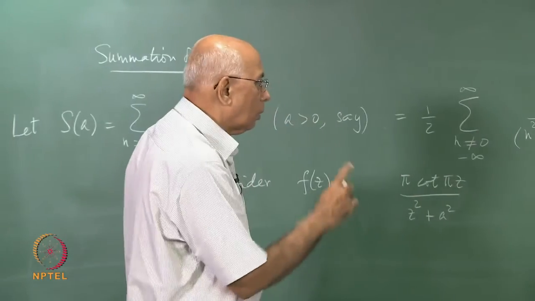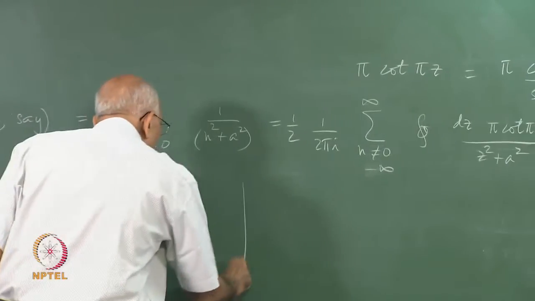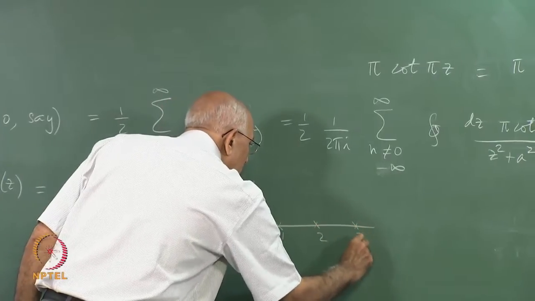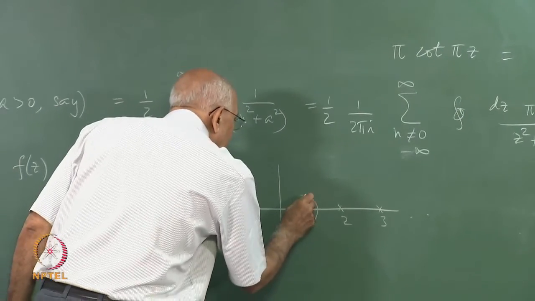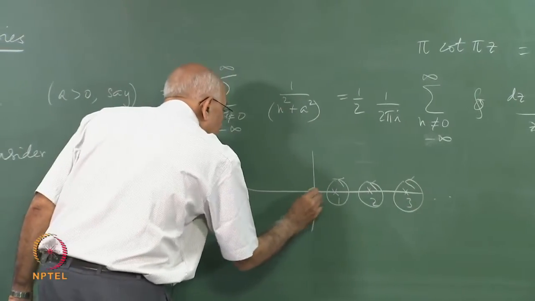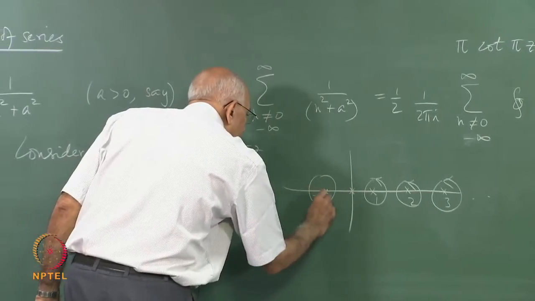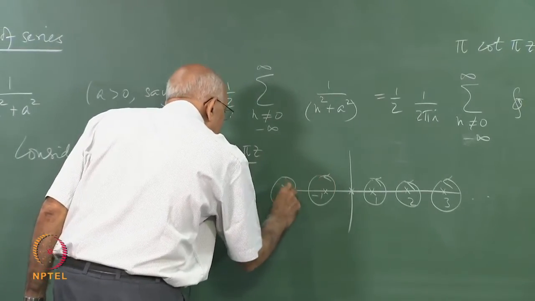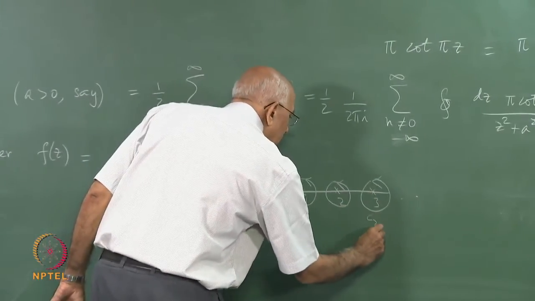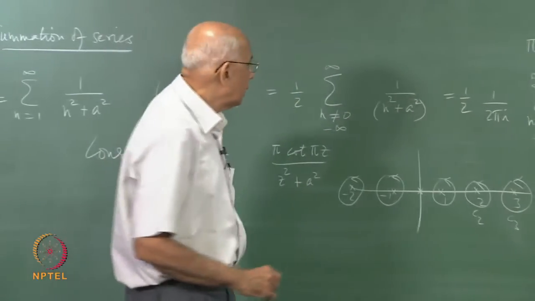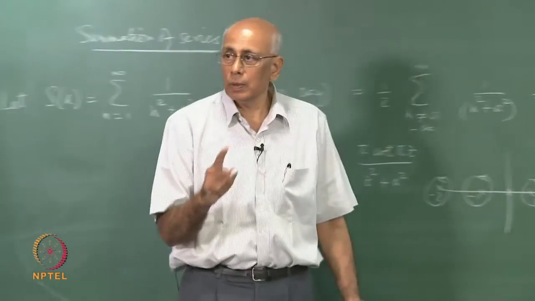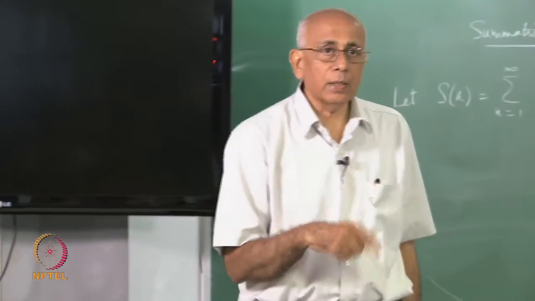Okay. I have to now specify the contour, and the contour I am going to specify is the following. Here is 1, here is 2, here is 3 and so on, and the contour is a contour around each of these in the positive direction, leaving out 0. Minus 1, minus 2 in this fashion, and let us call this contour C3, this contour C2 and so on, and this here is C sub n, a small circle around each integer traversed in the positive sense.